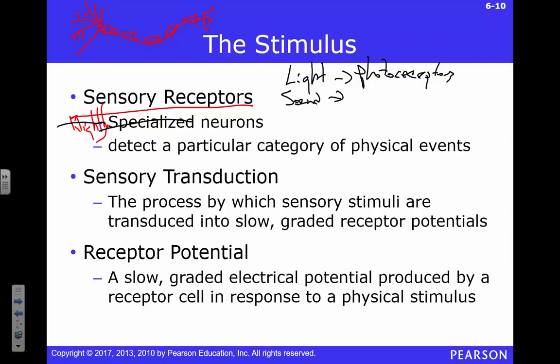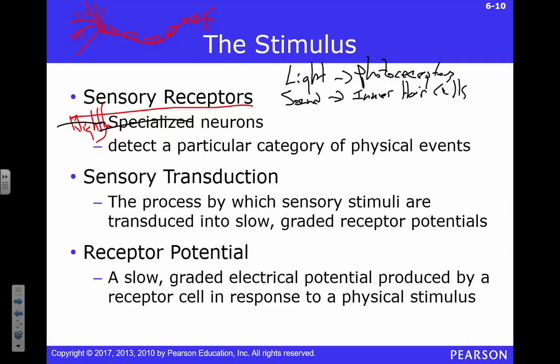And so for that, we actually have these things called inner hair cells. We'll talk about those maybe next week. Inner hair cells cannot perceive light. They perceive sound waves, right? Their structure does not allow them to pick up light. They pick up sound, okay? That's how it works. You don't hear things with your eyes, right?